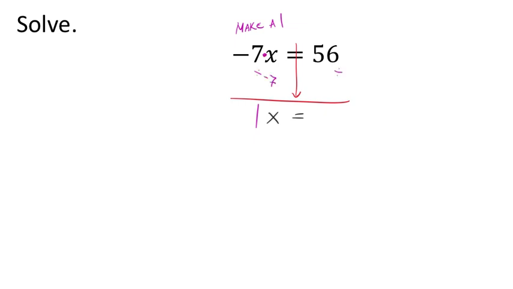But if I do it to one side, and that was a negative 7, which is okay, I got to do the other side. So 56 divided by negative 7. Now there's only one negative being divided, so I know the answer will be a negative. And then 56 divided by 7 would be 8.